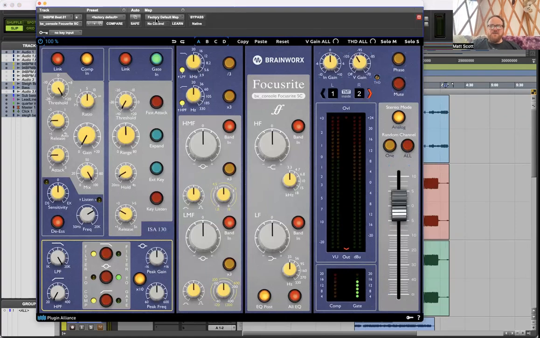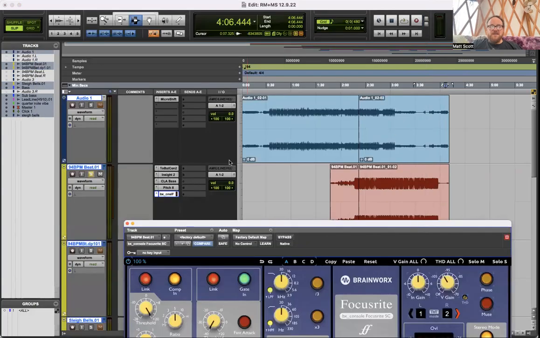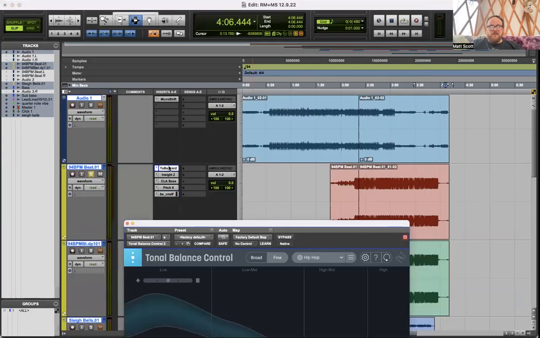These consoles, I think what they're modeling here were quite coveted. There were not that many made. But it gives you the full strip and all the flexibility that comes in there. I'll level with you. One of the things I will use the Focusrite strip for a lot, and you know what? I'm going to do something I said I wasn't going to do, and I'm just going to play it back for you here with audio.